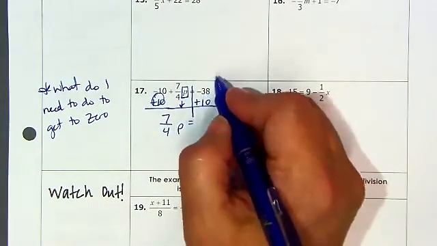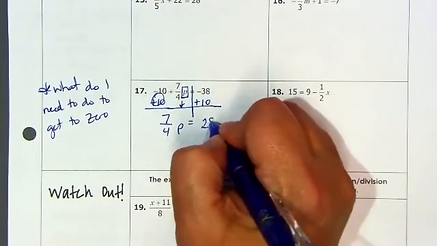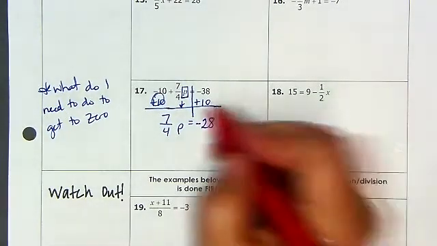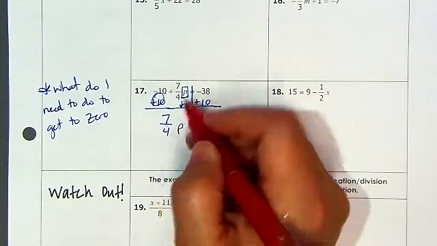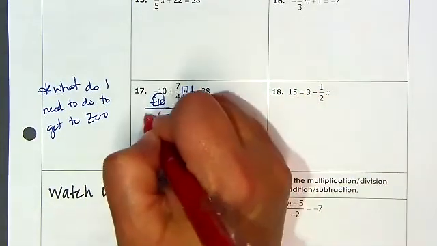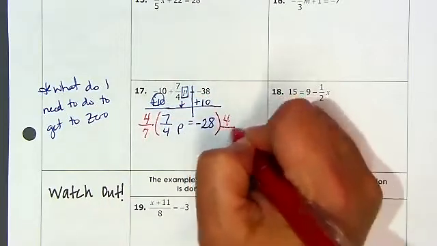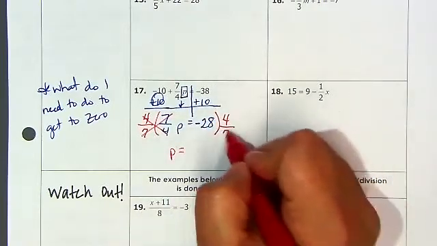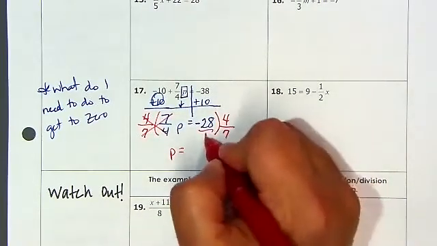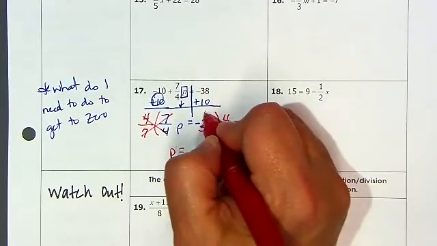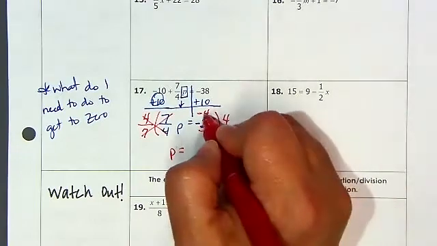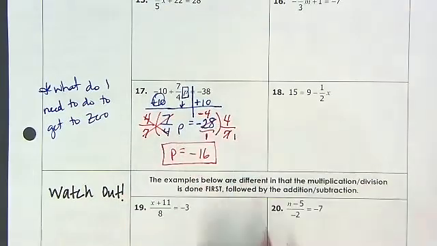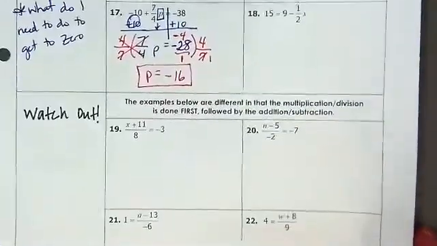different signs, so they're doing battle, so I'm subtracting, so I get 28, the negatives win, so this is a -28. Here we go, now I've got a fraction here, so remember, to do fractions, we multiply by the reciprocal. So I'm going to multiply by 4/7 on both sides. This cancels, and I'm left with P equals, now I'm going to see, can I simplify anything here? Sure. 7 goes into 7 one time, 7 goes into 28 4 times. Just remember that's a -4. So I have different signs, so I'm going to end up with a -16 as my answer. One more, we got this.